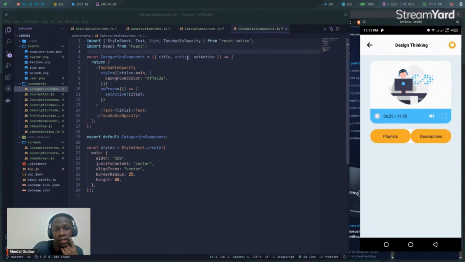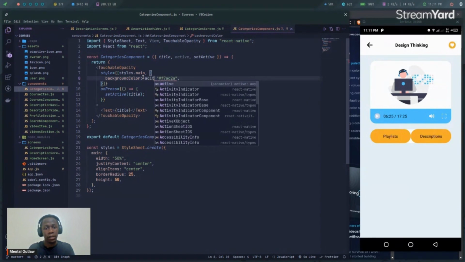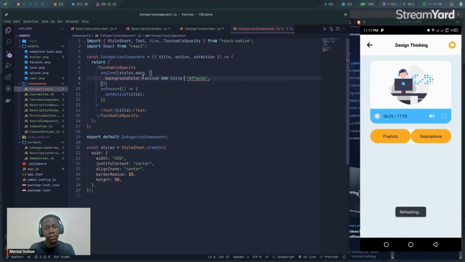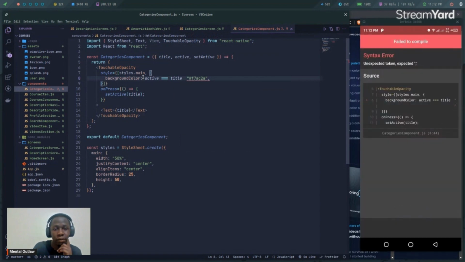And if they have the same value, that simply means that the current active set is playlist. And if that is so, we can now set the orange background. So we'll say if active is equals to title, then using ternary operators, we'll say then use the orange background color, but else give it a white background.